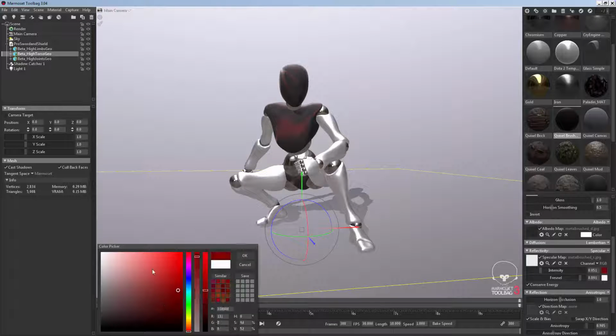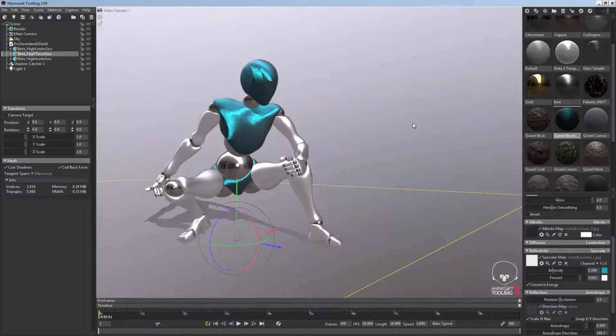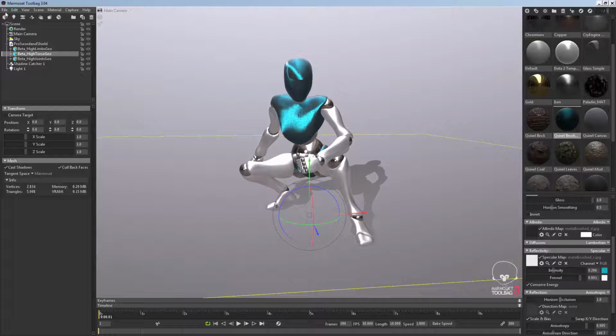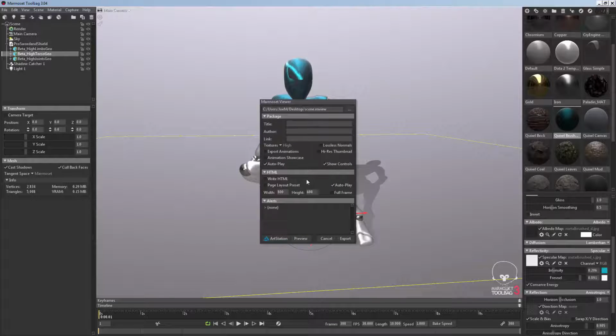Let's see if we can change the color. Oh, you can. You can change the color of that. So let's change the color of that to like an aqua. See? It's really nice. So let's say you wanted to make an animation showcase. So this is all you have to do. You just go export as Marmoset viewer, export animations, animation showcase.